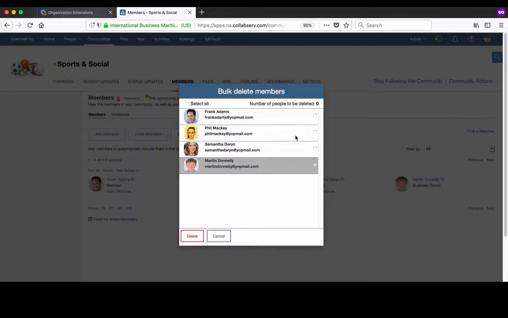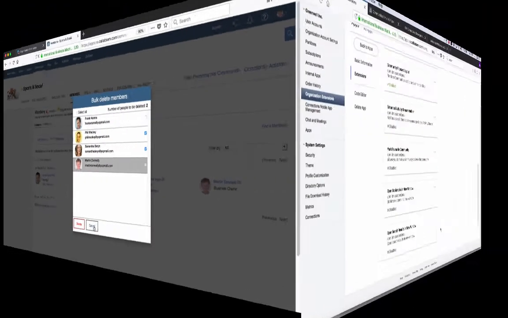If I click on that button, I'm given a people picker, and I can choose people en masse, if you like, to delete from the community. I don't wish to do so at this particular time, but nonetheless, the alternative for me in a large community would be to delete users one by one, which is very time consuming. So that's another extension that's useful for you, provided in the Nifty Scripties app.